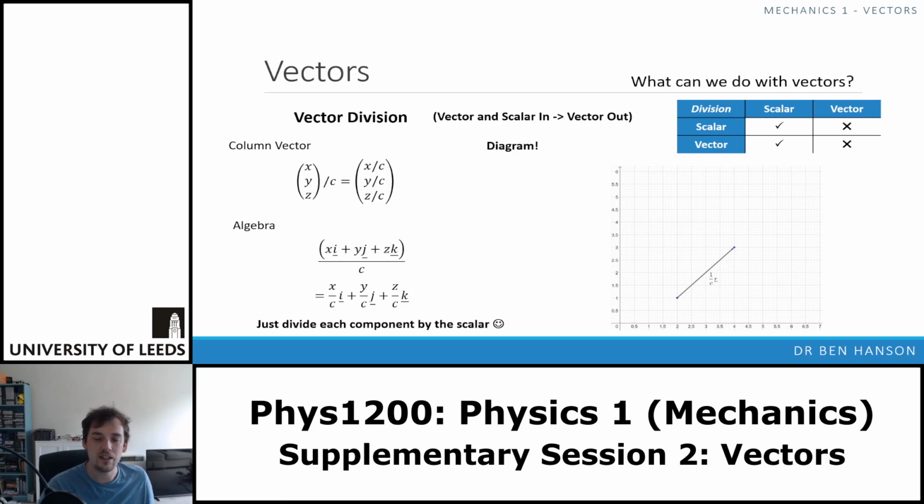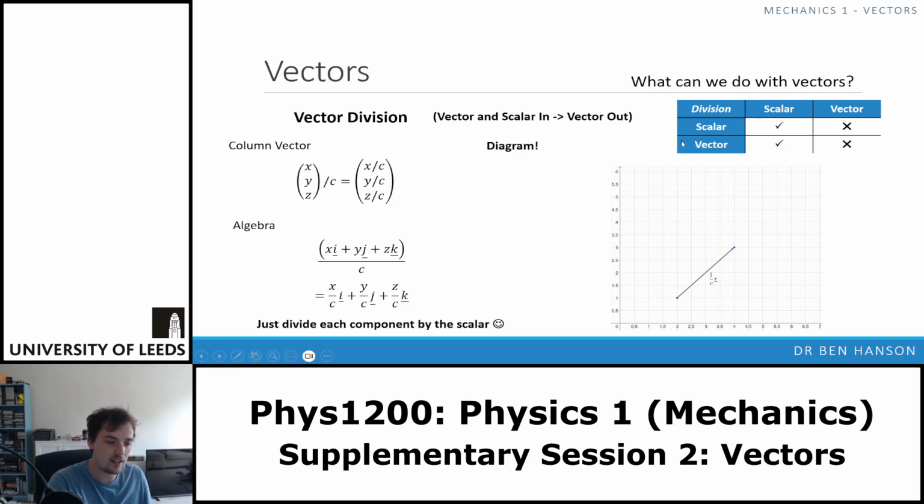You might think, okay, well, you get rid of the unit vector part. Okay, but no, it doesn't work like that. To divide a scalar, which doesn't even have a unit vector, by a vector makes no sense. So we can't divide a scalar by a vector. We can't do it. The operation makes no sense. Almost like dividing by 0. That operation makes no sense. It is an incorrect way of viewing what these things are.